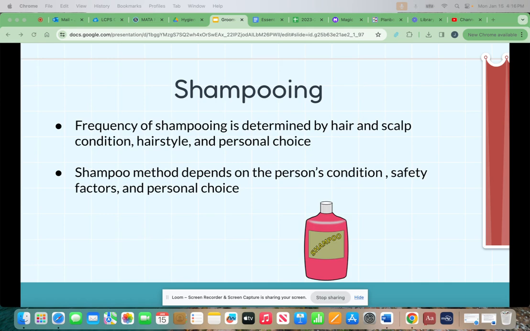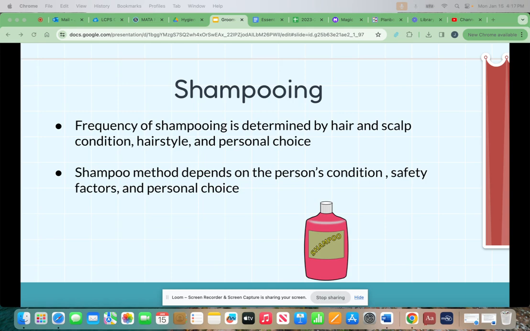Shampooing during the shower or tub bath. When you do that, use a handheld nozzle for persons in shower chairs or taking tub baths. You can shampoo a patient at the sink. That's when the person sits or lies facing away from the sink. A folded towel is placed over the sink edge to protect the neck. The person's head is tilted back over the sink, or a shampoo tray is used.